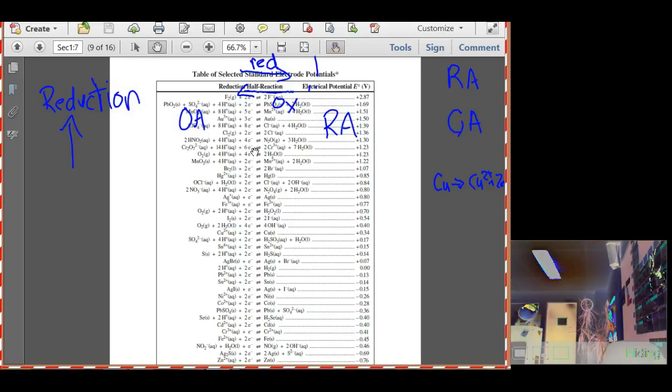Lead-2 positive. Au3 positive. Found them. Is the oxidizing agent higher than the reducing agent? No, wait, yes, it's the opposite. Okay. Let's try it with Sydney's question, question 5A.